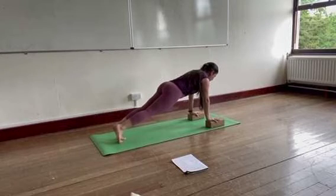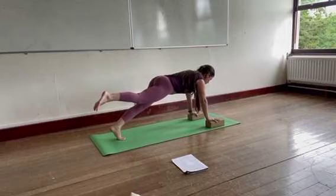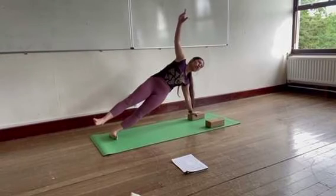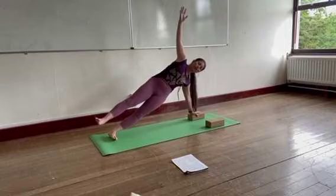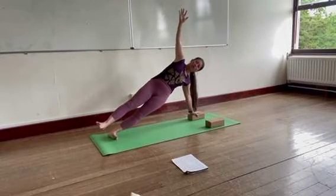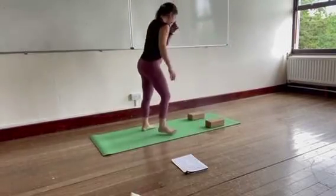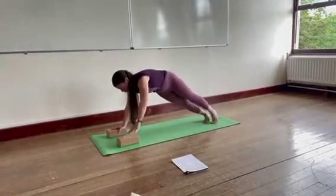And now lift the left leg up. Lift the left leg from the inner groin. We're going to roll on the outer edge of the right foot. To the right, to the right, to the garden. Oh, maybe I got confused if we're turning to the right. Turning on, so which hand is your lower hand? The left, the right hand. Okay, right hand. I'm going to do it with you so that I don't confuse you.